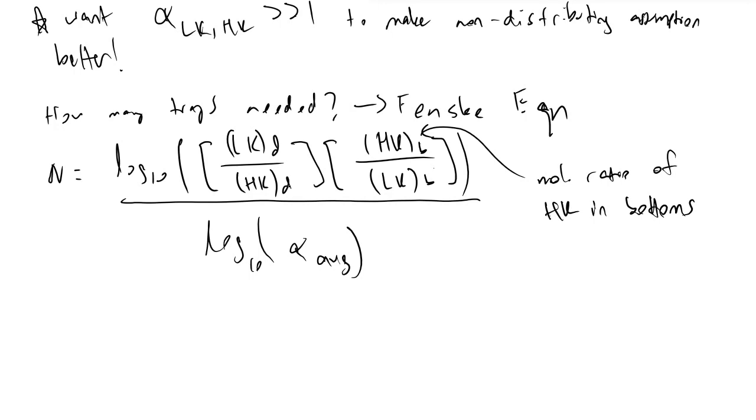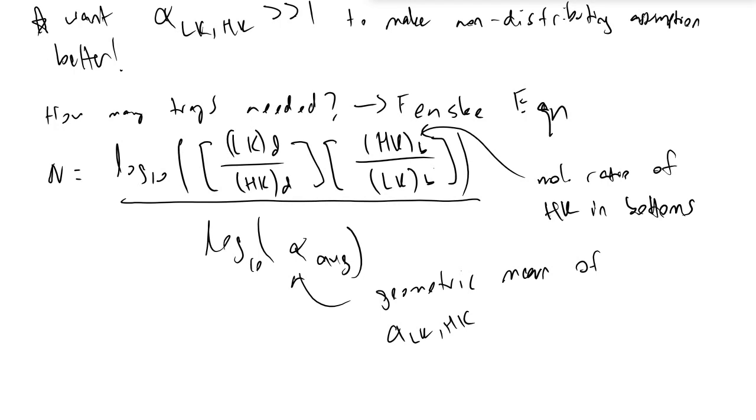And this alpha average term is a geometric mean of the relative volatility between your light key and heavy key evaluated at the top and the bottom of our column. And it's important to note that inside these distillation columns, the bottom tray will have a much higher temperature than at the top of the column. And that's because in our reboiler, that's where we're adding in a lot of heat to our system. And at the top of the column, that's where our condenser is removing heat from our system, so it will naturally be a lot colder. And so because of this, the volatilities will take on different values because the volatility will be some function of temperature that we'll have to evaluate.